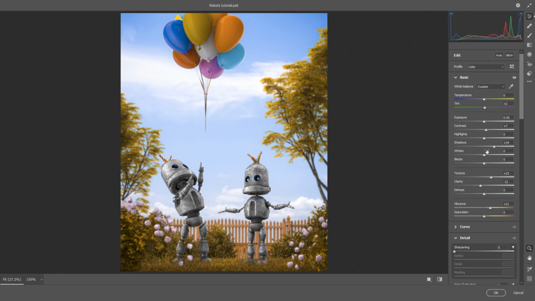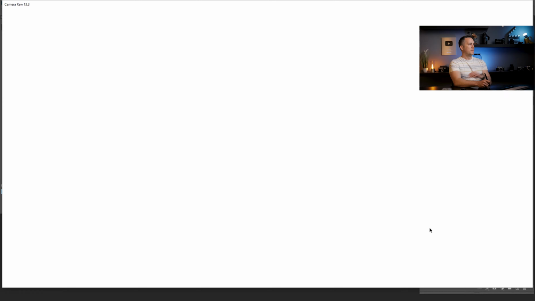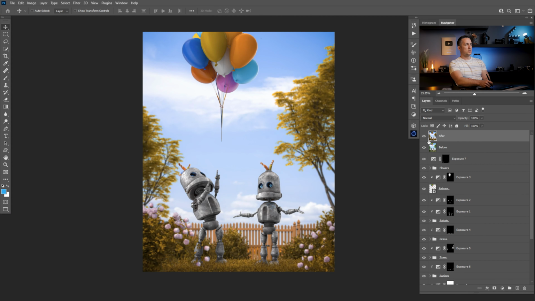Like that, and let me show you before and after. A little bit different mood of the photo. However you want, you can go with some different colors, but this is how I really like it. So let's leave it like that.